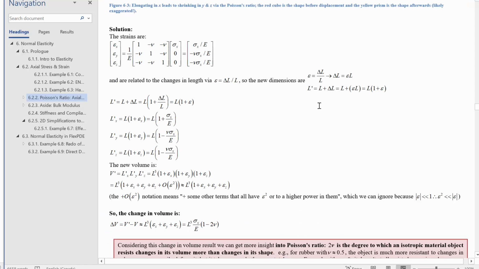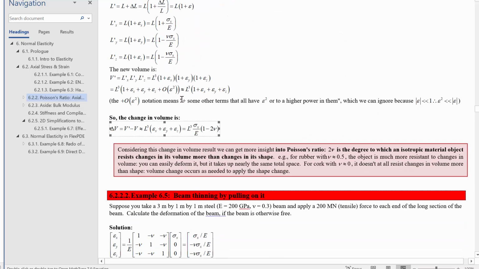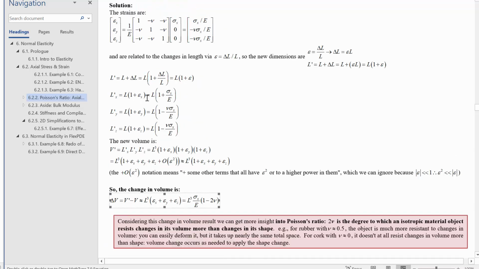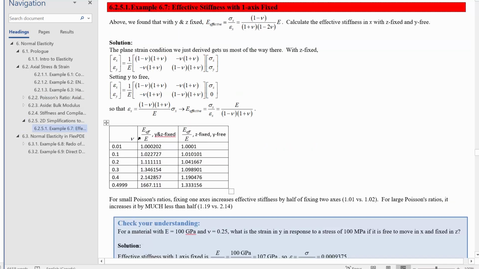So what we're going to do first, there's a bunch of different ways that we could do this. One way is to go back over to the notes. By the way, in the notes, remember that you can't use just this method to find the fractional volume change because this was for a cube. You can't just take L cubed multiplied by the sum of the strains, because what L do you even use? So it's not quite this if you're not dealing with a cube. Anyway, the effective stiffness is talked about in this section.